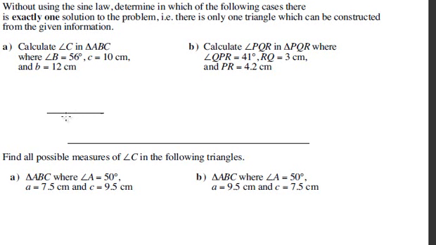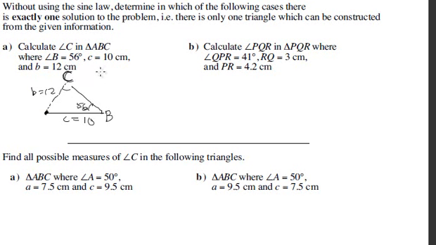Side C is 10. Angle B is 56. That's angle B. And side B, over here, it's going to be in some direction like this, is 12. So I'm just going to put it in some general place just because it's easier to set up the sine law when you can see what you're doing. And they're asking us for angle big C.